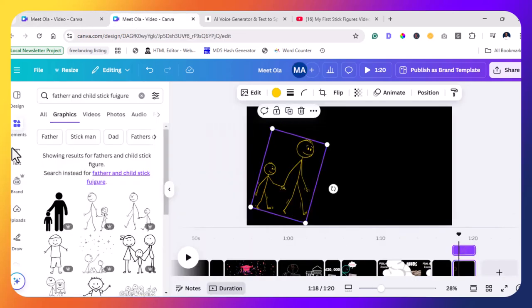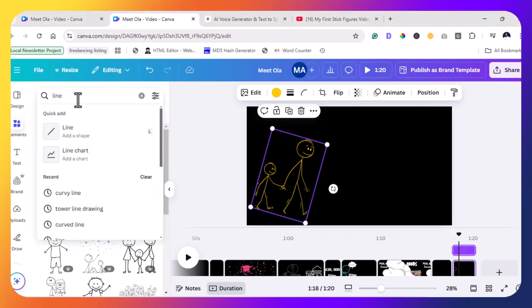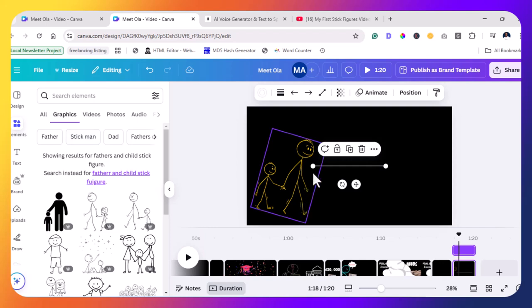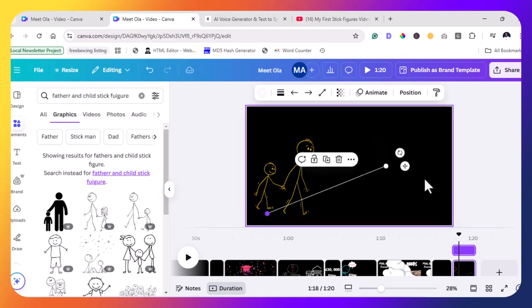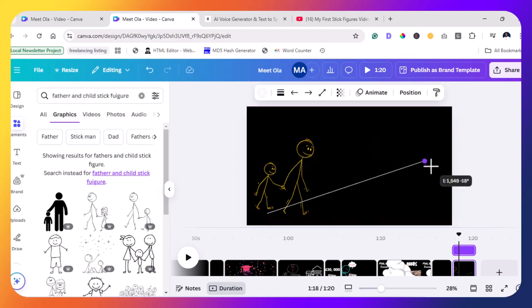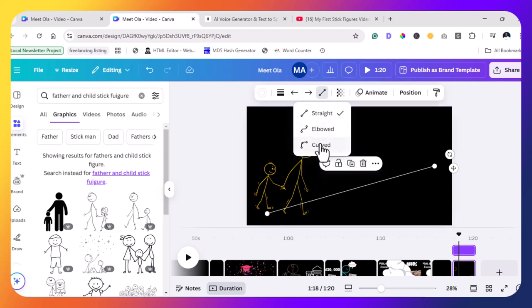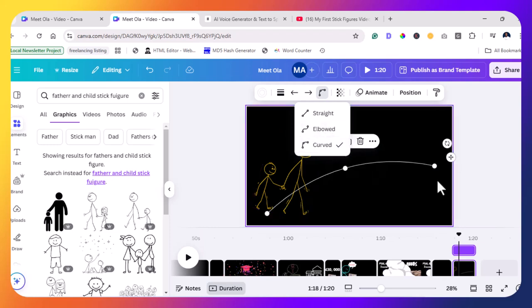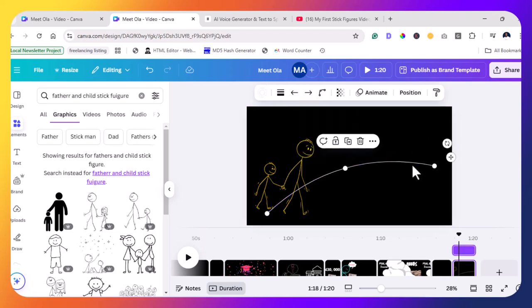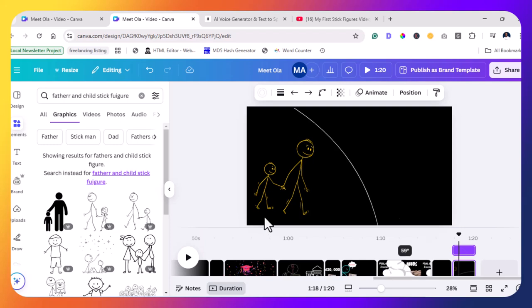So I also need a line again. Okay, something like that, but I need to rotate.